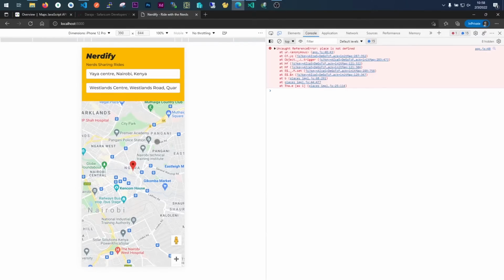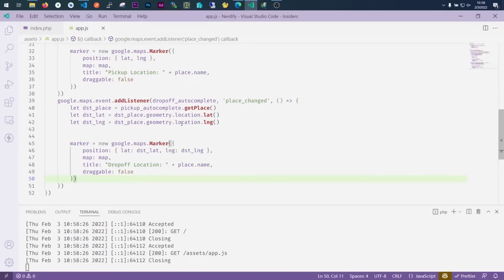Oh, sorry, I have a problem in our JavaScript, something I didn't do. It's supposed to be drop off, and this is not place, it's DST place. Perfect. Problem with copy pasting, you copy the wrong things.